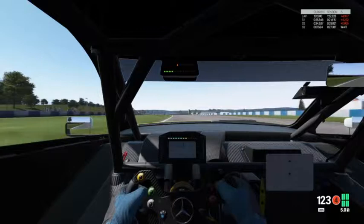Right, bit of a cool down lap. Let all the temperatures calm down again, because if we have a look, the brake temperatures, well, they're not too high now because I've backed off. Let's see, front left temperature's not too bad on the tyre. Right front temperature is struggling a little bit. Left rear's not too bad. Right rear is struggling a bit.